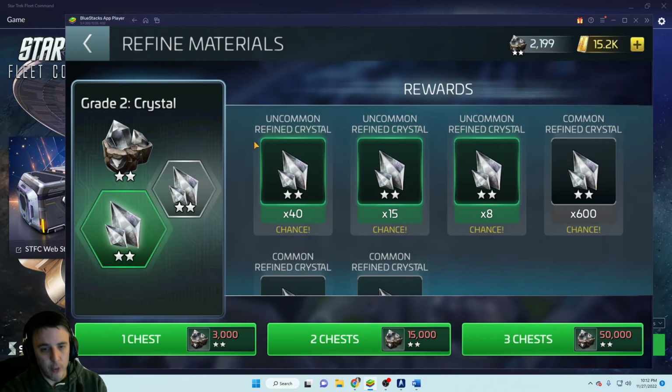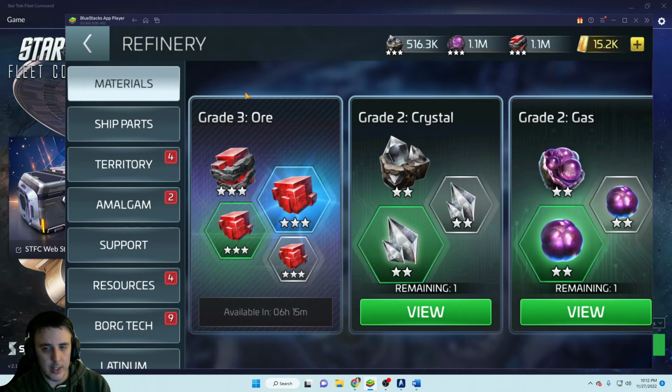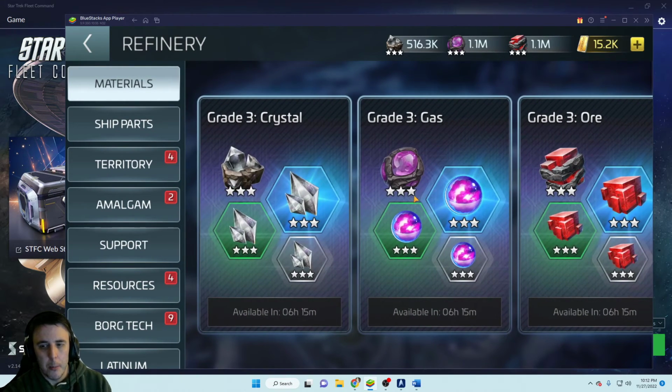They are helpful. They do increase the payouts a little bit. You will probably get more common materials than extra uncommon or extra rare materials. It's more likely you're just going to get an extra common pull more often than not, just because of the way the loot tables work in these boxes. But over time, it is going to add up and be cumulative.